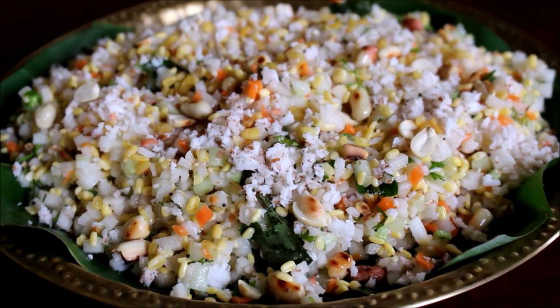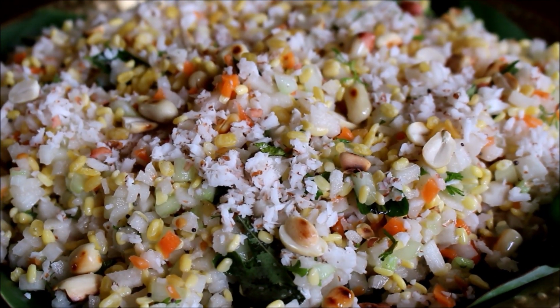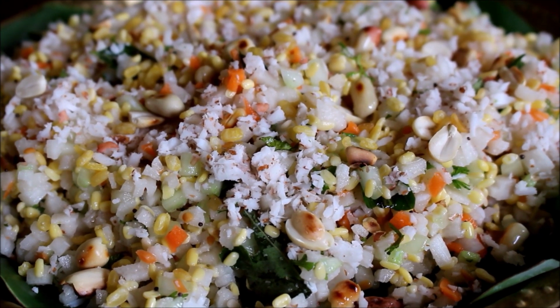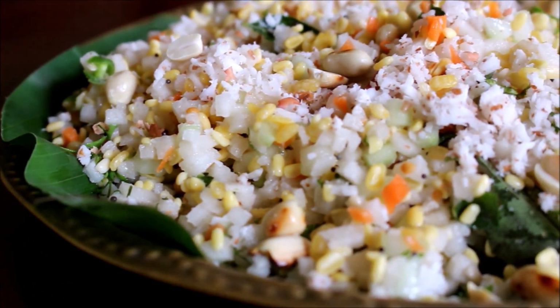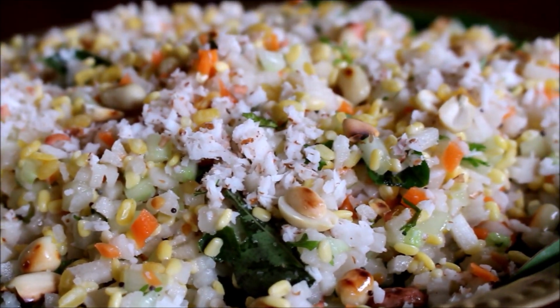Today I'm going to show you banana stem kosambari. This is something we prepare in South India. It's a salad that we normally serve during lunch. For a marriage lunch party, we would serve this banana stem salad.